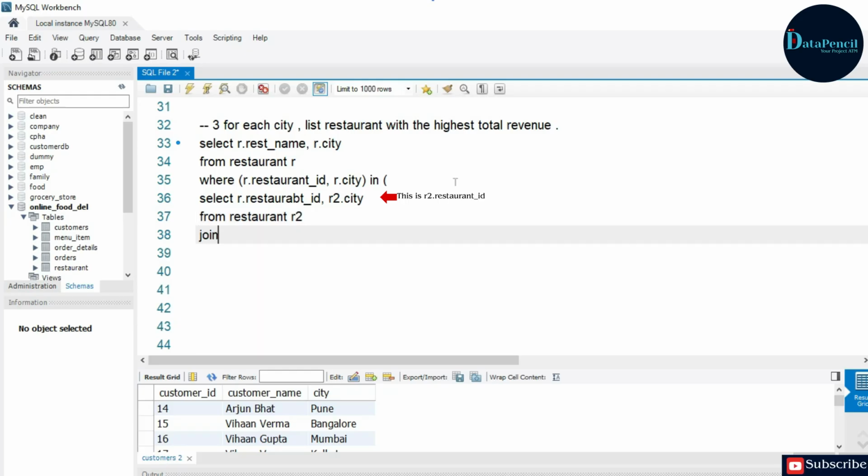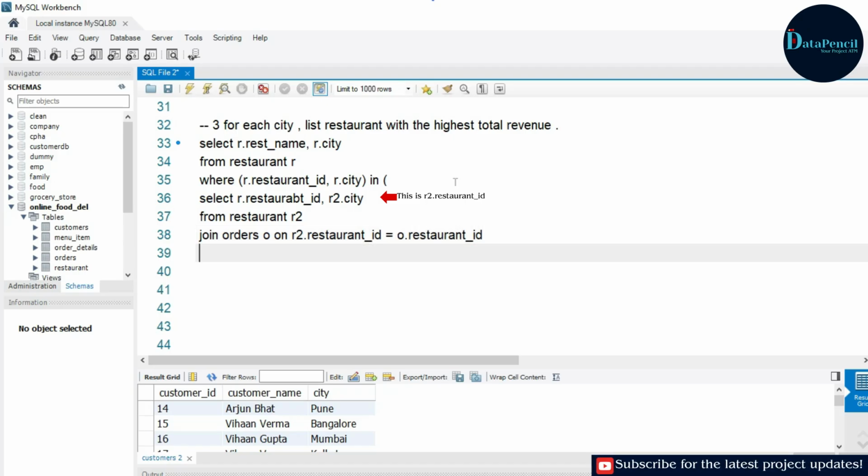Now there will be a need to join it with the orders table. On what basis? Where R2's restaurant ID is equal to the orders table restaurant ID, and we need to join it with the order details, because there is a need to calculate the revenue. In the revenue we need all these tables. Join order details OD, on what basis?